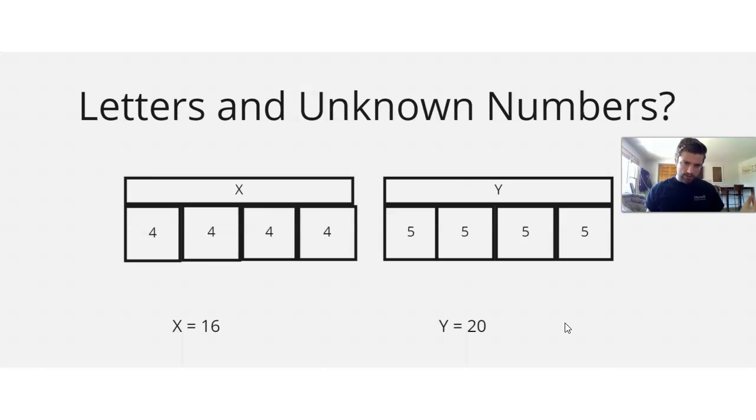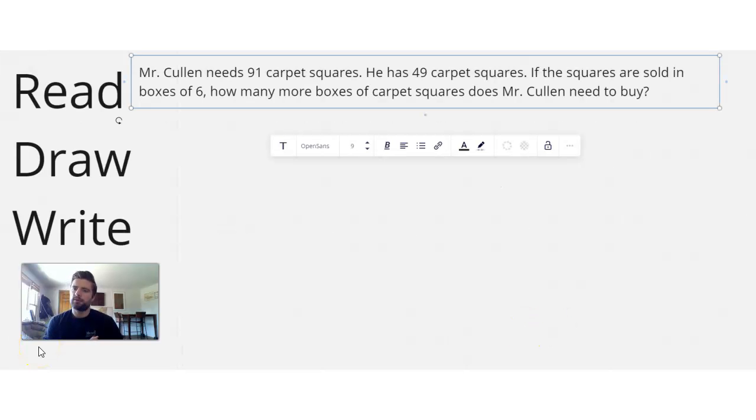Now, let's put this all together into a word problem that we're going to practice with our read, draw, and write strategy. Let's go. Okay, we're back with our word problem, and we're going to use the read, draw, and write strategy. So we're going to read the problem, draw a picture, and write our answer. If you pay attention here, you will also have an answer to one of the Google Form problems because I'm going to use this as one of the answers in your Google Form. So make sure you're paying attention and drawing the picture along with me.